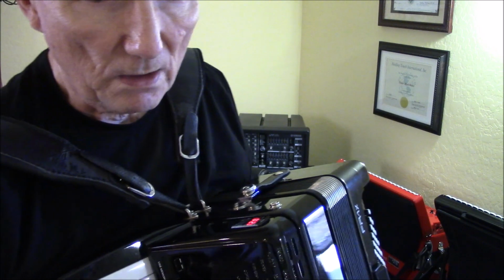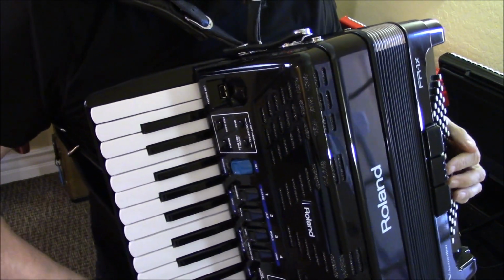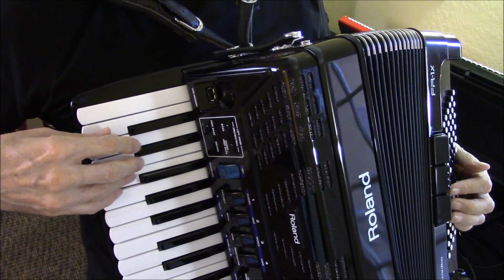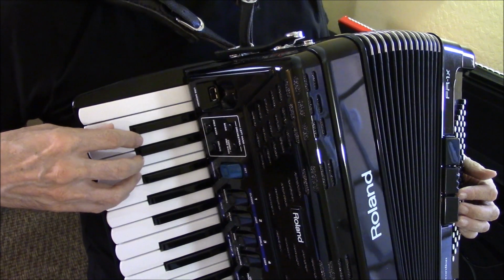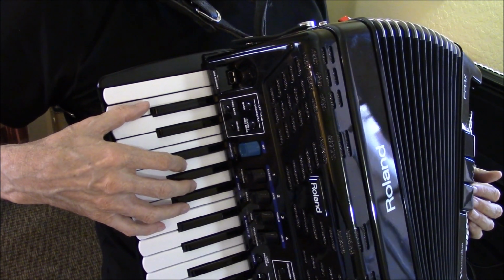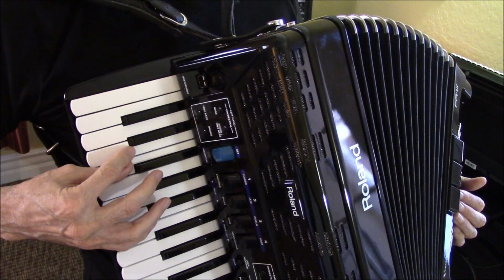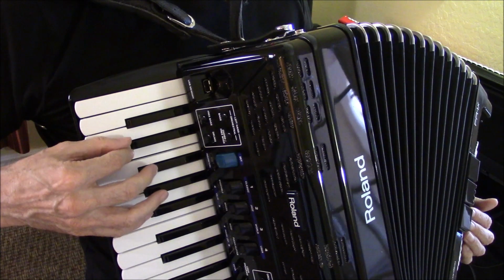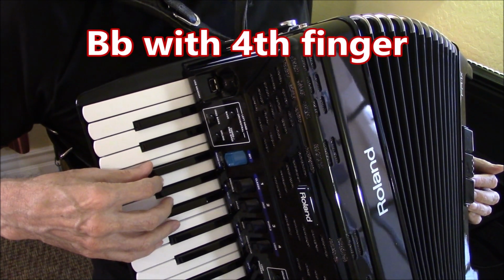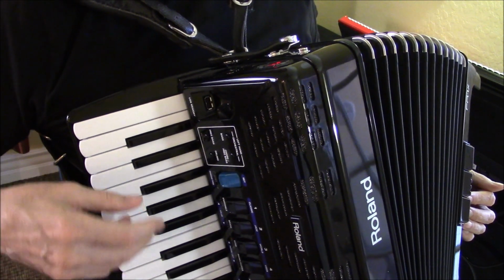All right, so let's talk about this and bring this down some more. Okay, so now when I'm playing the song, I'm going to start with my thumb on the C. 4, 3, 1, 5, 4. And then here you have to really stretch your hand and put your little finger way up an octave higher on the C. And here you're going to cross over your finger from your thumb to your second finger. And here's that B flat. It's the black key. So that's the Happy Birthday part, and then the how old are you part is very similar.